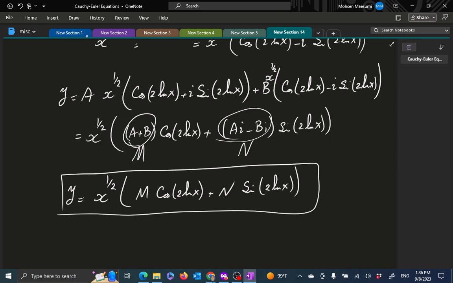Same story happens when you go up to third order or fourth order equation. We just have more pieces, but other than that, it's all the same and familiar. Now, once again, notice that for the logarithm to make sense and for the square root to make sense, of course, x has to be positive. If your x wants to be negative, then you can make a change of variable or something to get rid of that negative sign.